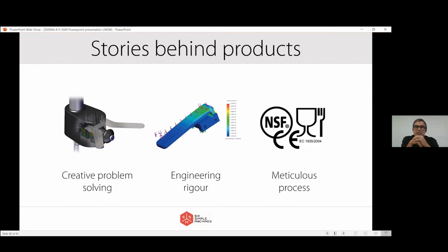We've always had a bit of a different slant on that because our customers, individual cafes, probably don't know or care too much about the compliance side of things. But when you're working with bigger, international companies, they have people who are all about quality assurance, and the first thing they ask is, in America, does it have NSF? In Europe, does it have the cup and fork or CE and all of that? If you can't answer those from the outset, you're dead straight away. So we continue to apply that meticulous process to all our projects as well.